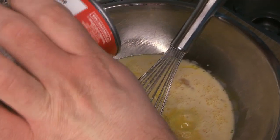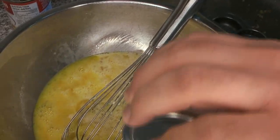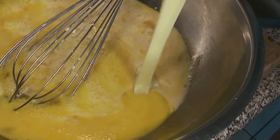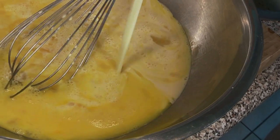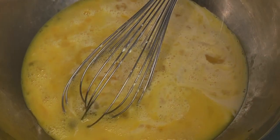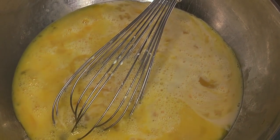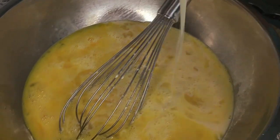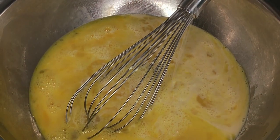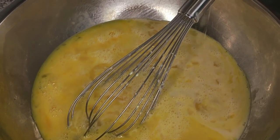Get all those little milk solids out of there as well, so anything that's stuck to the inside of the can. Then we're going to add our sweetened condensed milk. And you can see they're quite a different texture. The condensed milk is a little tougher to stir in because it is so thick and quite syrupy. The sugar does make it a bit harder to combine into the overall recipe, so when we start mixing this, we want to do it kind of delicately.